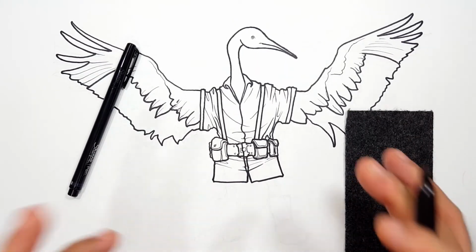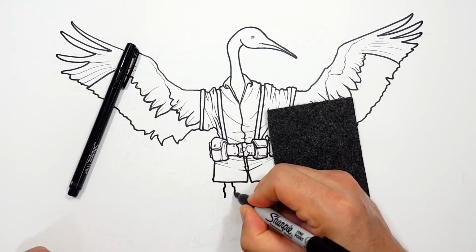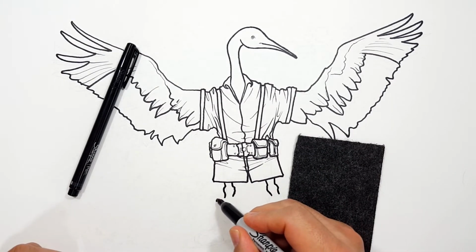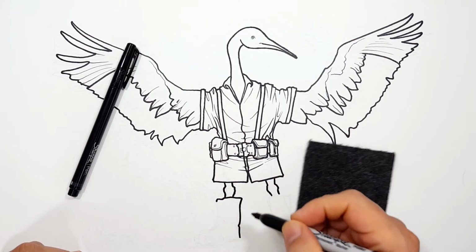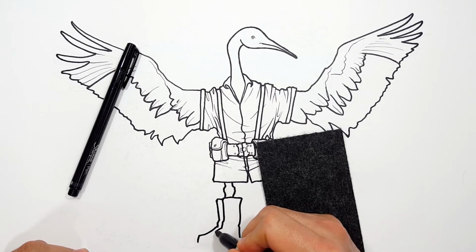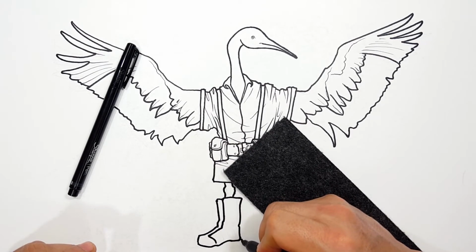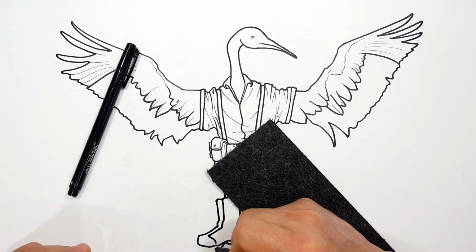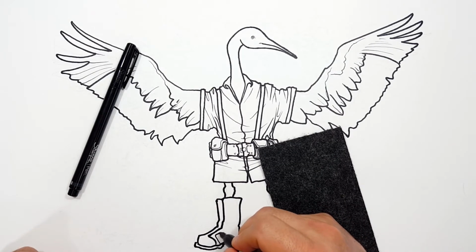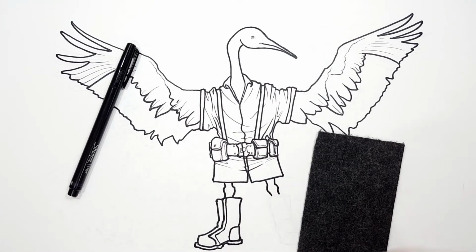Okay. So now we're getting back to a little bit more bird. I'm going to draw his knobby knees. I'm going to come down this way. A little bit of knob into the boot. Knob into the boot. Let's do both. Into the boot. There. And now we're just going to draw some boots. Just old worker boots. Nothing too crazy. Right, just some kind of worker boot like that. Let's build that up. We'll say this big old heel, just some kind of big old worker boot.